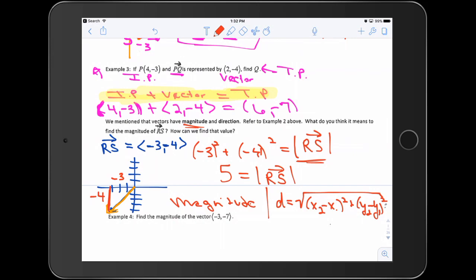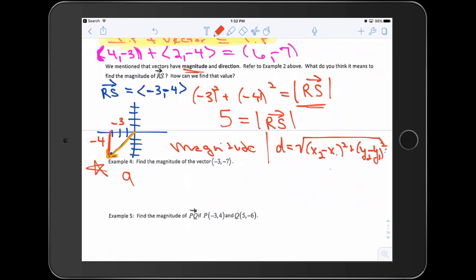Okay, so at the bottom, example number 4. Well, actually, if you flip it over here, example number 4. It says find the magnitude of vector -3, -7. So this example 4, this is on you. So you're doing this following what we did in example number 3 and right below that. So do graph it, do use Pythagorean theorem, leave it in exact form. So I want to see a graph and I want to see your magnitude with the proper notation. So you're going to be showing me that in class.